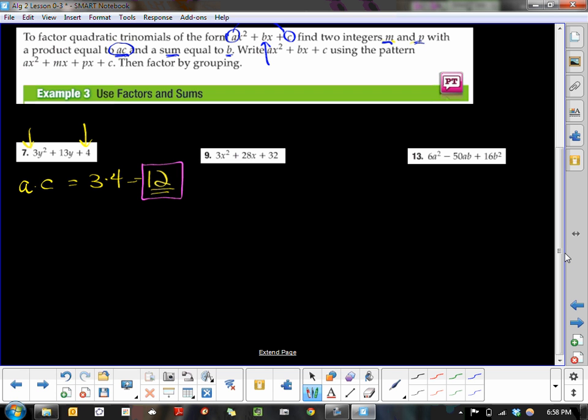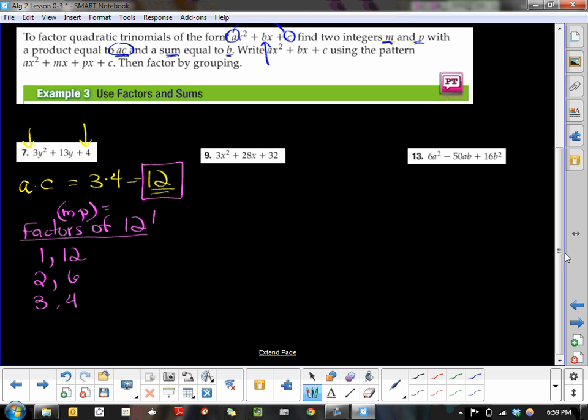So here's what we're going to do. We're going to organize it in a table, and the book shows us too, and it's kind of a nice way of looking at it. We've got factors of 12. Now what are the possible factors of 12? These are more or less our m and our p that we're going to be investigating to try to get ac. So we could do 1 times 12, we could do 2 times 6, we could do 3 times 4. And basically those are the only combinations of integer factors of 12 that we can use.